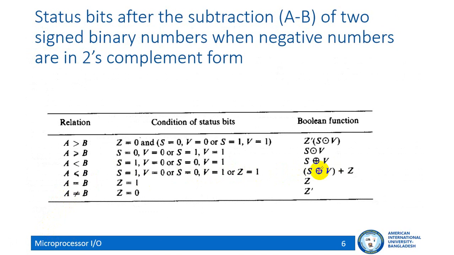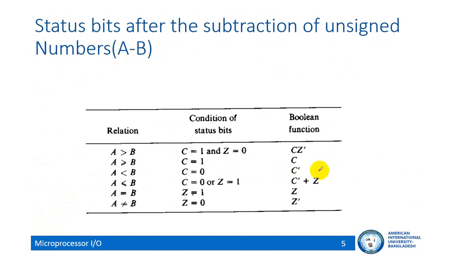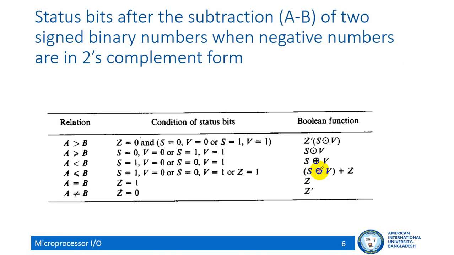Depending on the situation and the operation, different bits will be set or reset to 0. That's the basic concept. Depending on the ALU operation, these bits will be set or reset to 0 to indicate the status of the operation, so you can use this information to carry out further action.